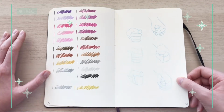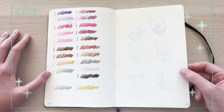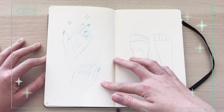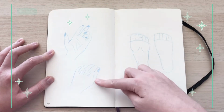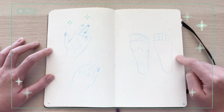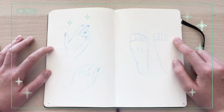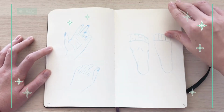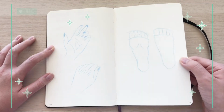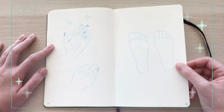So the next few pages are some anatomy practice. So here I was practicing some hands. This page here is my own hand. And yeah, I still struggle with hands. So that is something that I definitely want to bring over into the other sketchbook I'm trying to finish. And then I have just a simple foot drawing on the next page.